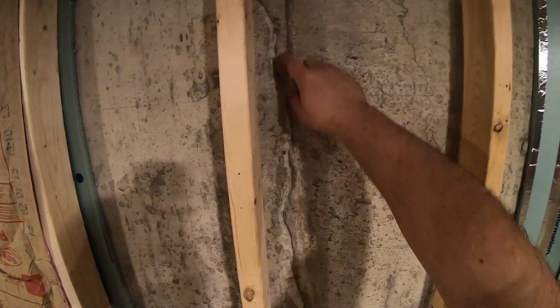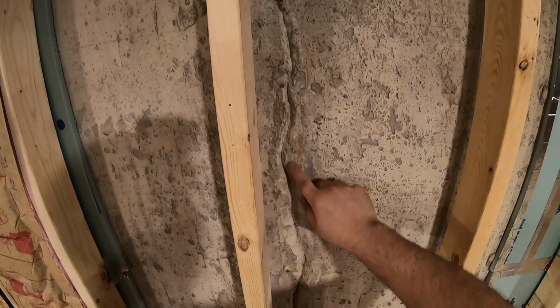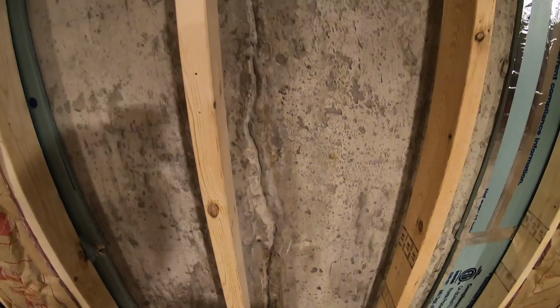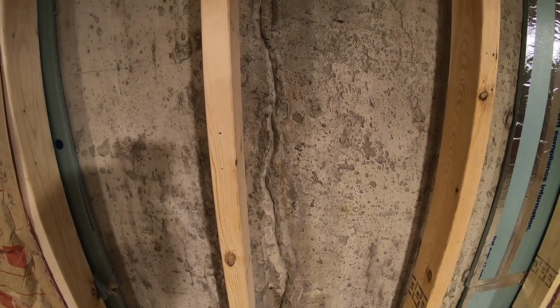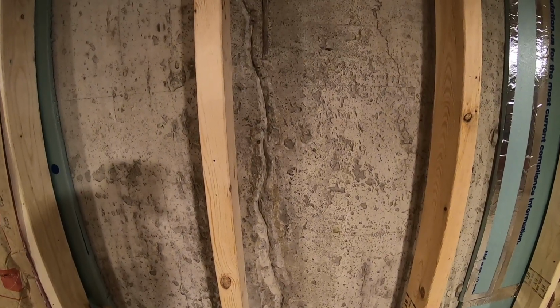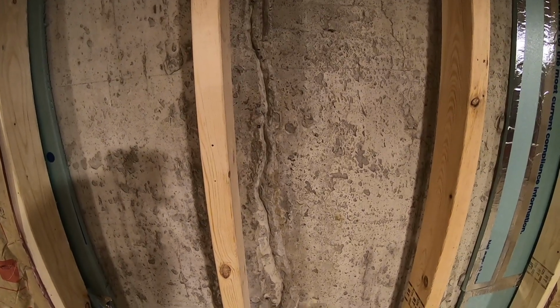Okay, I'm all done, and I got a nice tight V-notch groove the whole length of the crack, and it took me about 5 minutes with the rotary hammer. With a hammer and chisel, it would easily take me a half hour, possibly longer, to get a V-notch groove that nice and tight. So the next thing we need to do is go get some hydraulic cement and fill it in and let it dry.